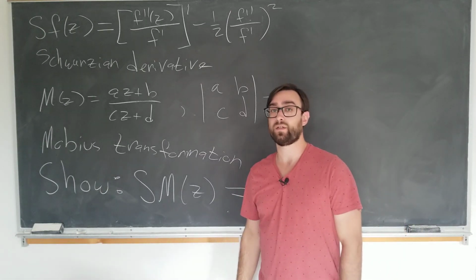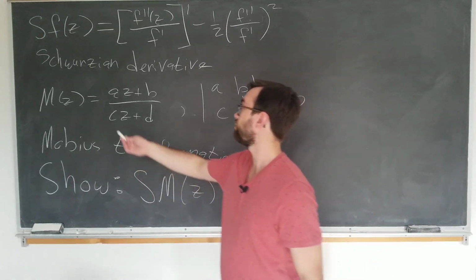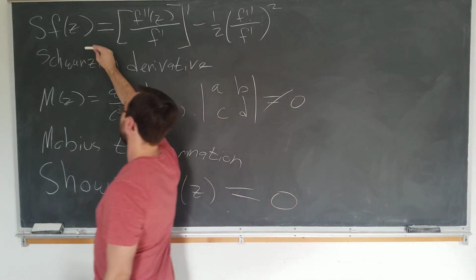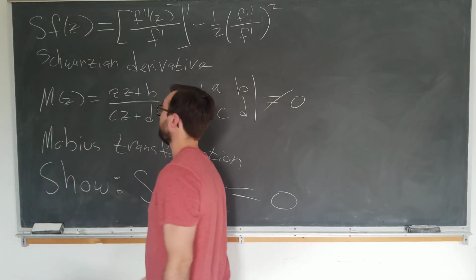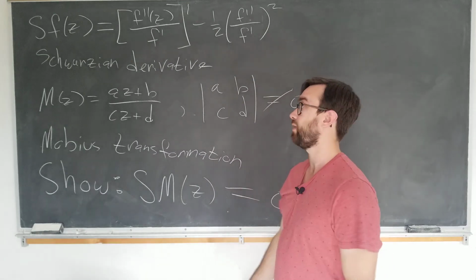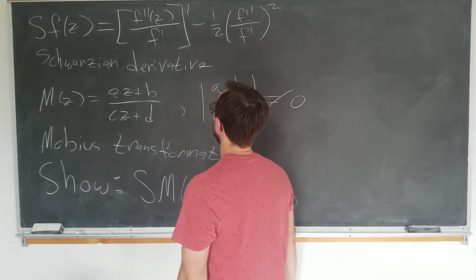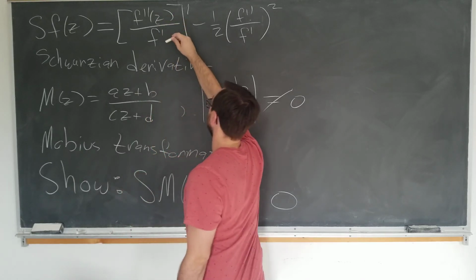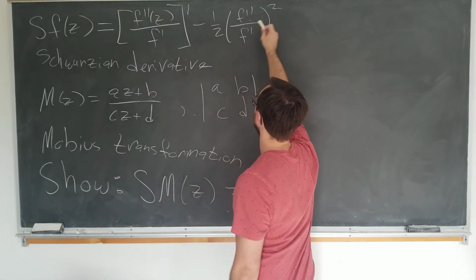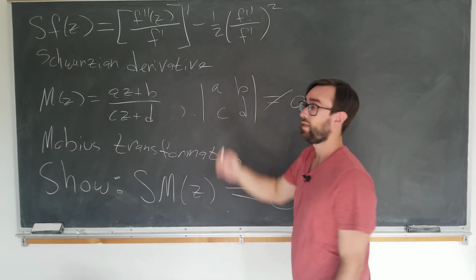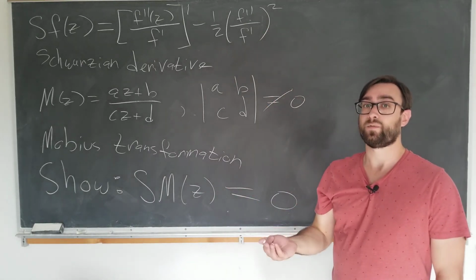Today we'll be discussing an important property of what's called the Schwarzian derivative, defined here as the operator S acting on a function f of z, where z can be a complex variable, though in this video it doesn't actually matter if it's complex or real. It's defined to be the derivative of the quotient of the second derivative to the first derivative, minus half of the ratio of the second derivative to the first derivative, squared. That's pretty weird, isn't it?